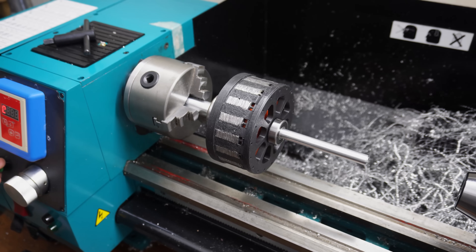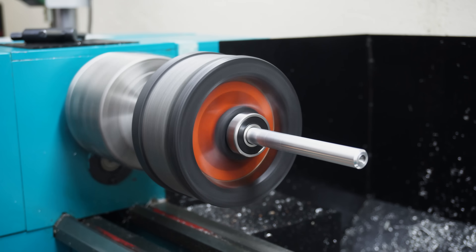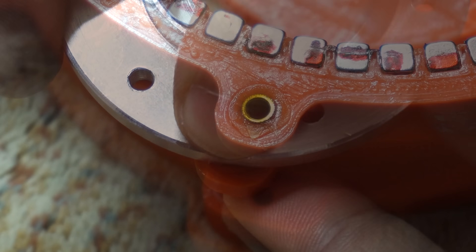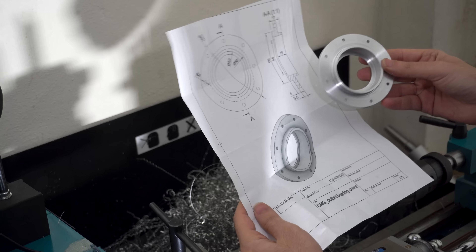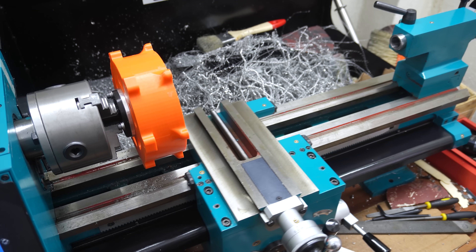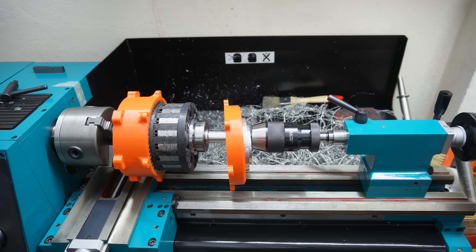I placed the sun gear into the modulator cage with the help of the lathe, tightening the modulator supports with a 3D printed clamp, and securely attached the other end cap completing the modulator/sun gear sub-assembly. Even now it's quite powerful and rotating perfectly thanks to the machined shafts. The final step is to place the sub-assembly into the ring gear. I made aluminum covers for the bearings, which are essential because at high speeds bearings heat up and distort 3D printed housings, which would completely ruin the ring gear.